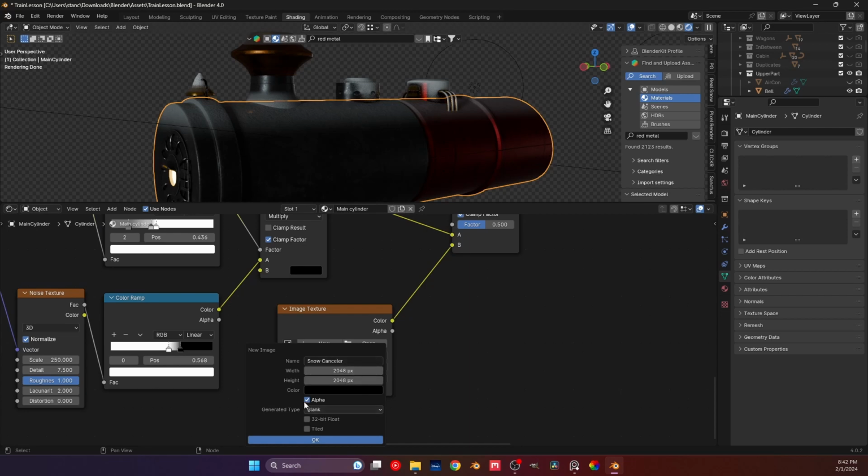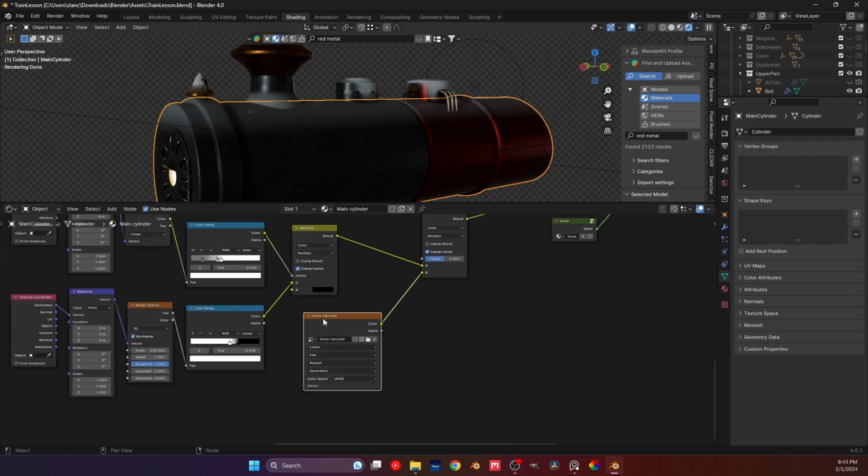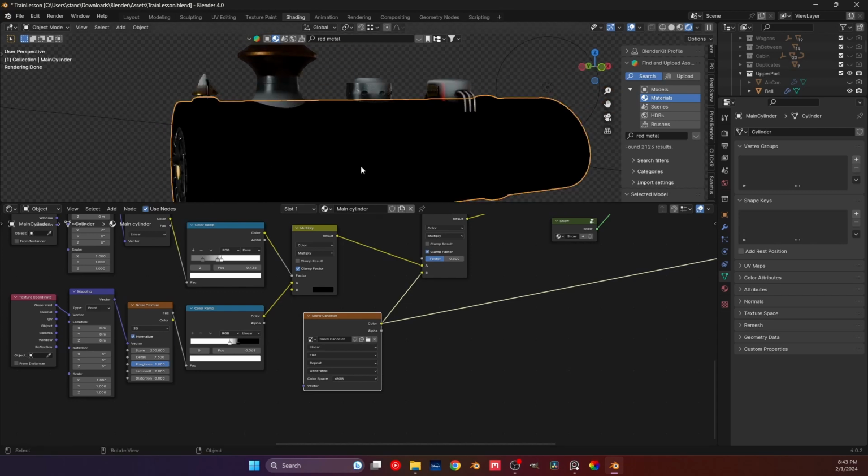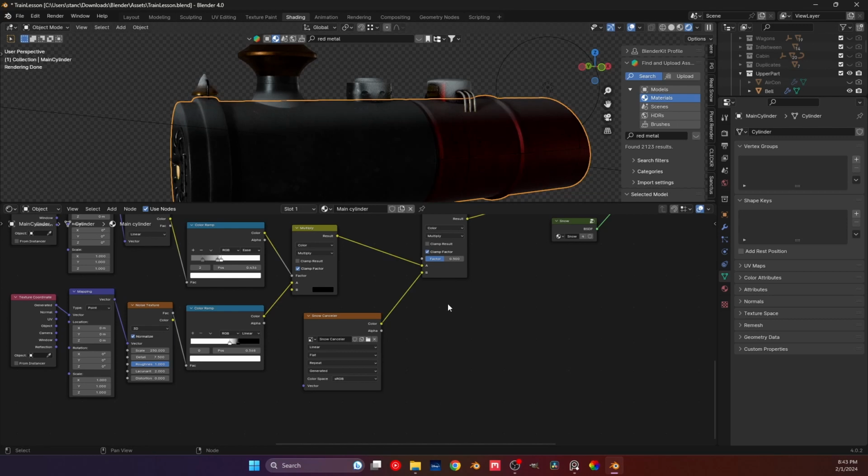It doesn't really matter, but it's okay. And we can disable the alpha because we don't need it in this case. Okay, just press OK, and there we have it. It's a blank picture basically, so if you want to look at it, it's just black because there's no value there. Blender doesn't know anything about it really, but that's fine.